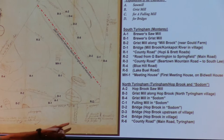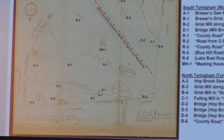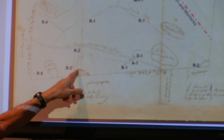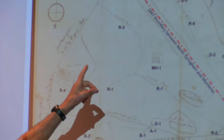Here is Kupai Road and Brett Road, and this is Main Road. By this time there was another road through the Hopbrook section. In South Tiringham at this time: A1 is Brewer's Sawmill; B2 was the grist mill, a little bit downstream on the south bank of the river. There was a second grist mill along Bill Brook along what's now River Road. In the Hopbrook section there were a few more — a sawmill in the center of Tiringham Village now, and a couple of grist mills along Hopbrook. And in the Sodom section near Otis, there was a grist mill.